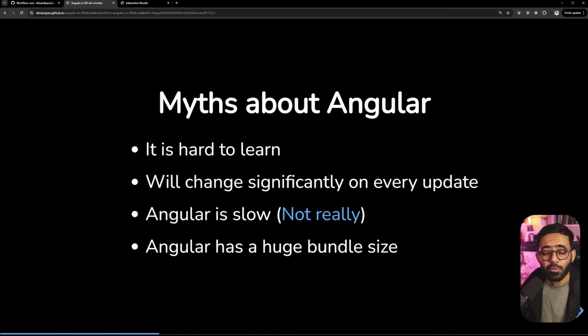Another myth is Angular has huge bundle size. This was the case in earlier versions of Angular like Angular 2, Angular 4, when the components needed to be compiled on the browser just in time. We called this just in time. And that was because Angular could not create instructions back then that were directly running in the browser. Well, that has changed now. So now when you create an Angular application, the whole Angular compiler is not built, and thus the bundle size is not huge at all. And we are going to see that as well.